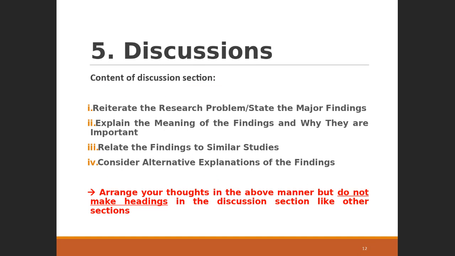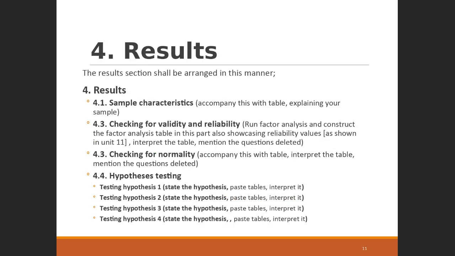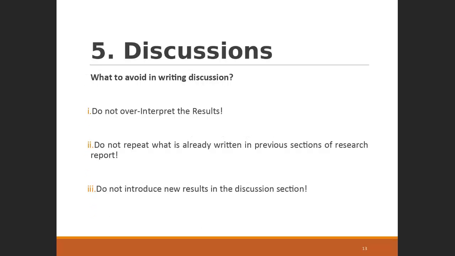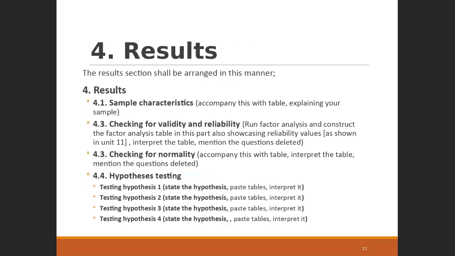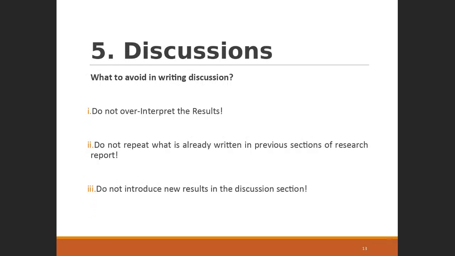All the results should be mentioned here in the hypothesis testing. No new results should be included here. If all the hypotheses are tested here, all the hypotheses should be mentioned in the hypothesis testing part. So you don't have to include any new results. It is not possible that you do not test your hypothesis 4 and you mention the hypothesis 4 here in the discussion section. It is not viable. It is not doable. So this is your discussion section.